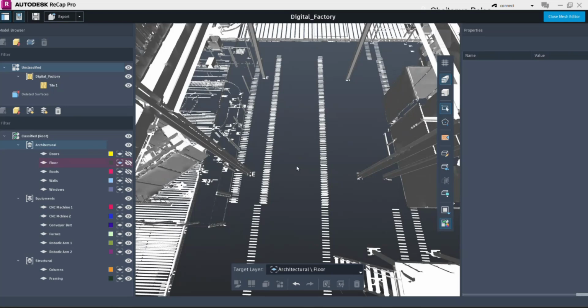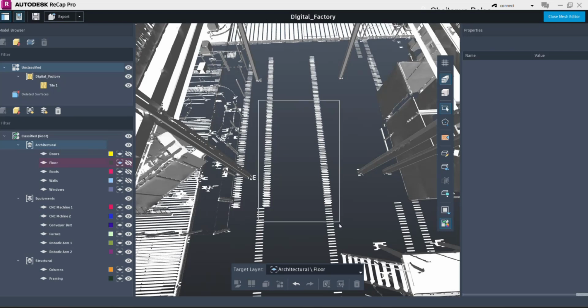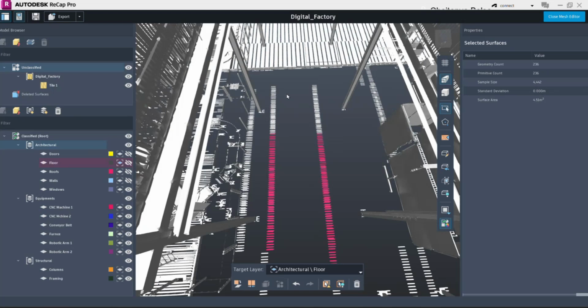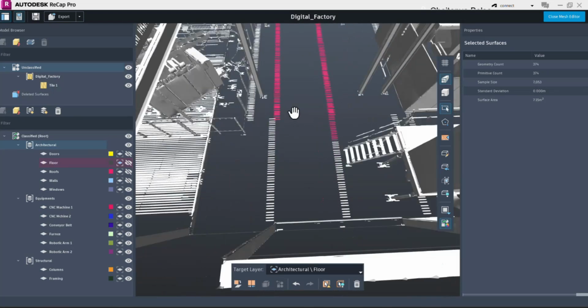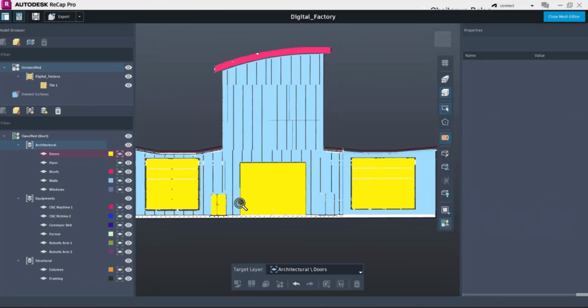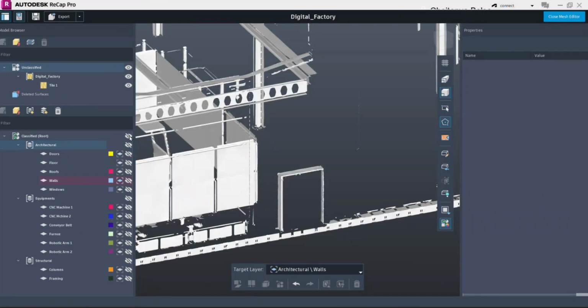If you would like to select anything in a group, you can always hold shift and then drag it across the screen. So it will help you to select multiple objects in one go. You can always turn off all the classified mesh and you can only see the unclassified one.